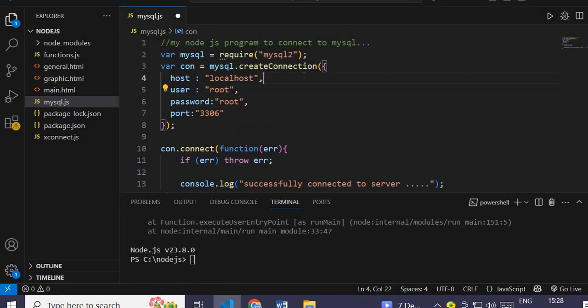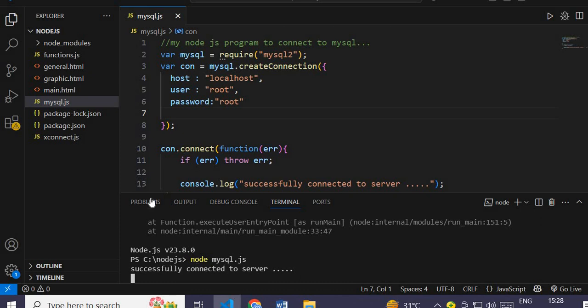I think the port number may be having some problem, so I will go here, remove this port number, and run it. Just run it and see, you are going to get output for this.